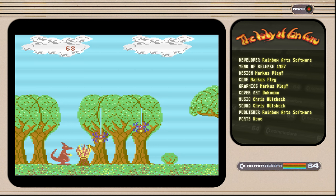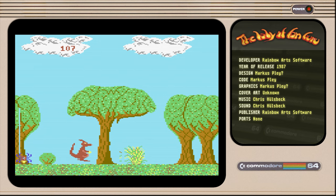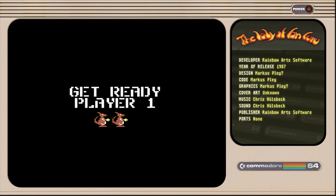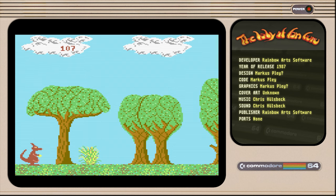Maybe I just need to wait for the right pattern here. Oh, yes. Run, run, run, or jump, jump, jump. That worked great. Let's see what horrors the next screen holds for me. Oh, no, it's a monkey. Gravity is funky in this game because I jump up and kind of levitate for a bit, and then I fall down. Yeah, a little bit too heavy.